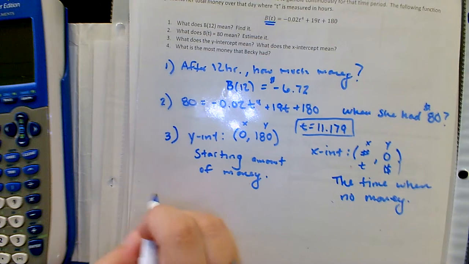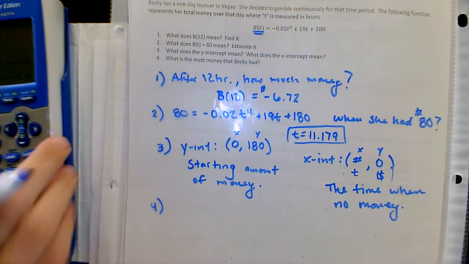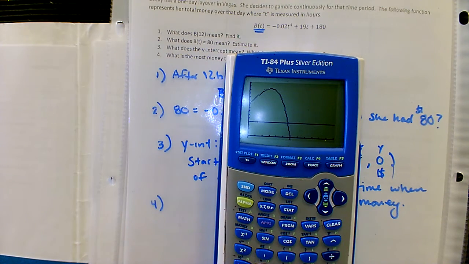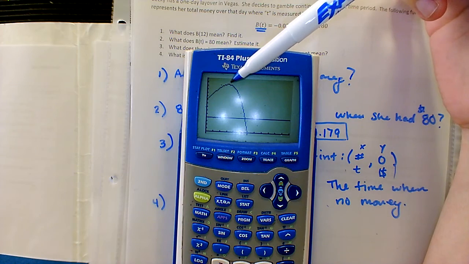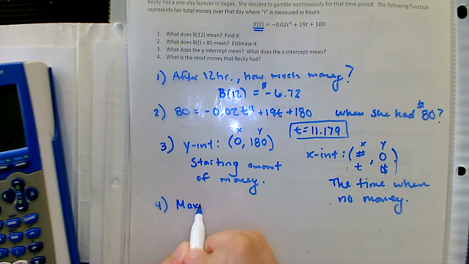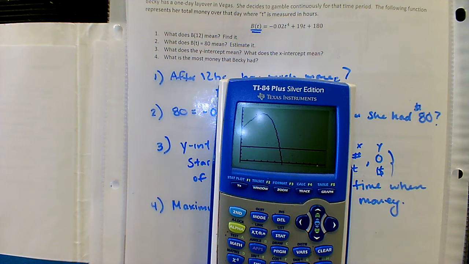All right, let's check out our last one of 4. What is the most money that Becky had? Okay, so again, this might be a calculator question, or at least look at your picture maybe to determine what point we're looking for. Can we describe on this picture where we should be looking? Good, Rebecca? Like the highest point, very top. There we go. We're trying to figure out that point right there, okay? AKA, it's referred to as a maximum.